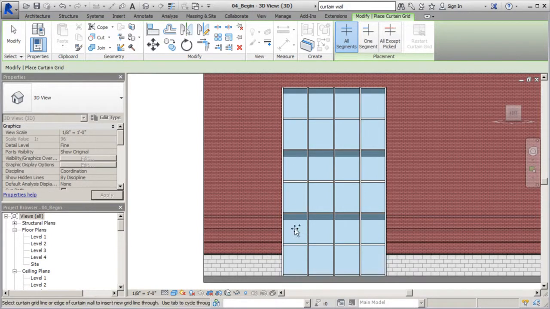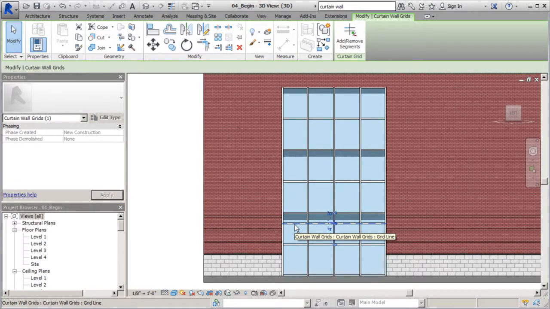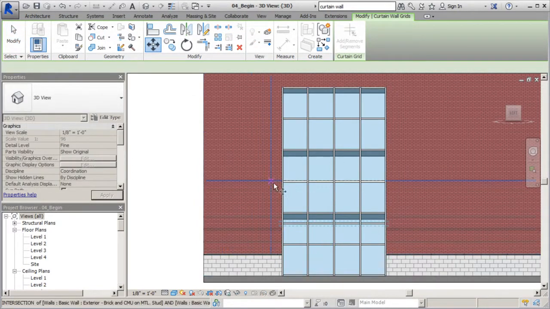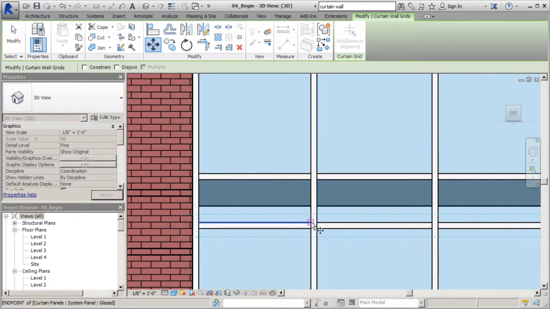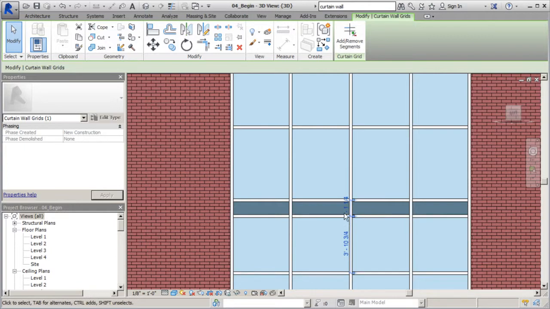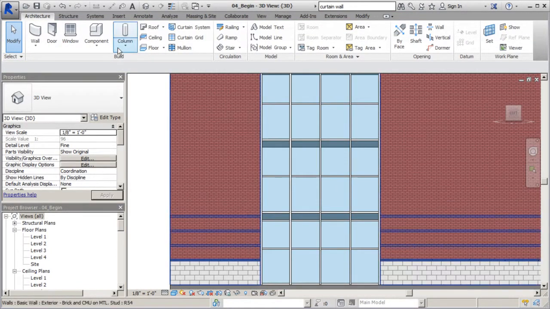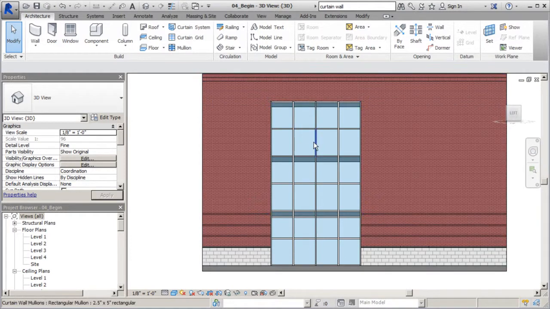So we'll work with here. So we're going to click on this guy, and I'm just going to place my first one. And you see how that mullion automatically comes in there? That's because I have the storefront system. I'm working with that. So I still want to move that up. So I'm just going to click that, which is going to highlight that grid. I'm going to hit my move button, and I'm going to grab this point, and I want to move it to there. See that? That's how that works really nicely. Easy stuff.